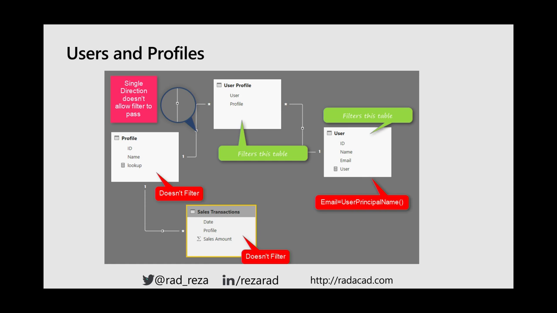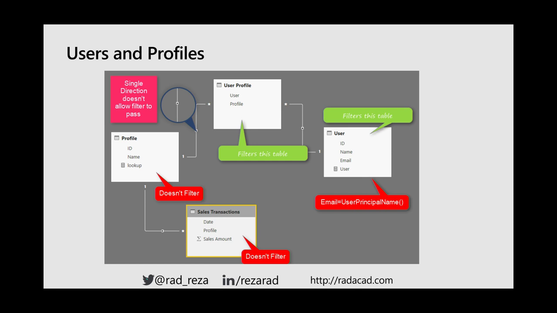I have a user, let's say Reza, Leila, whatever, it's here. Transactions are here. Users and transactions are not related to each other directly. There is a profile in between, like profile salesperson of California, salesperson of Atlanta, all those kinds of things. User and profile has a many-to-many relationship. This is a scenario we call users and profiles. What is the challenge in this scenario? You come here and you filter that user email is equal to user principal name, right? That's fine. This will filter that table. If you worked with Power BI, you know that the direction of relationship means that this will filter that table as well, right?